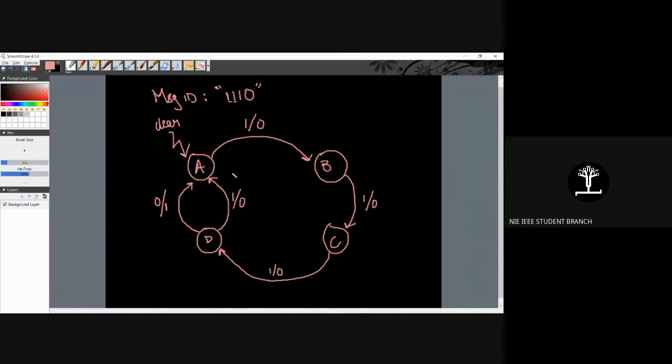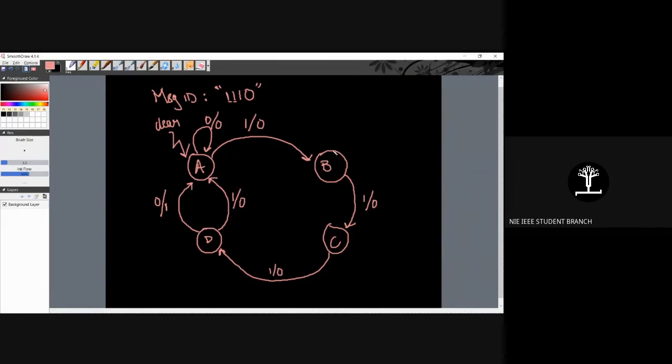Similarly, we do the same thing for others also. If I'm in the initial state, if I've got a one, I'll go to the next state. If I get a zero, what will happen? I'm standing at the initial state, I get a zero, I'll be there only, no? So 0/0. I'll have to wait for the sequence again. I'll have to wait for a one until I start.